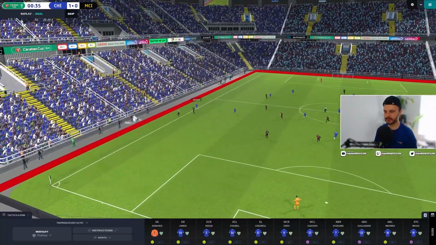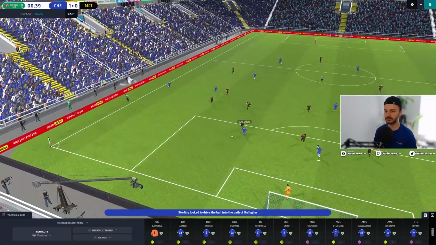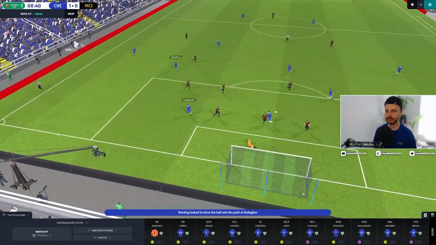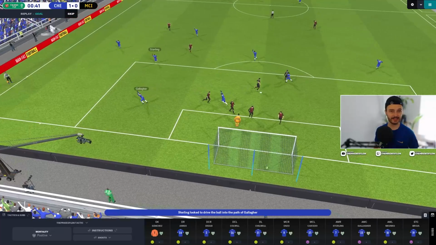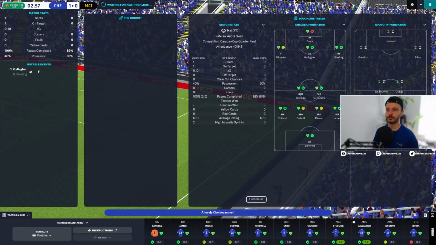Reece James doing a great job of progressing us forward as Sterling finds a beautiful ball through there. I thought he might look to square it to Broja, but that finish is outstanding and probably justifies the decision to play him over Carney Chukwuemeka, which we of course decided last minute going into this game.